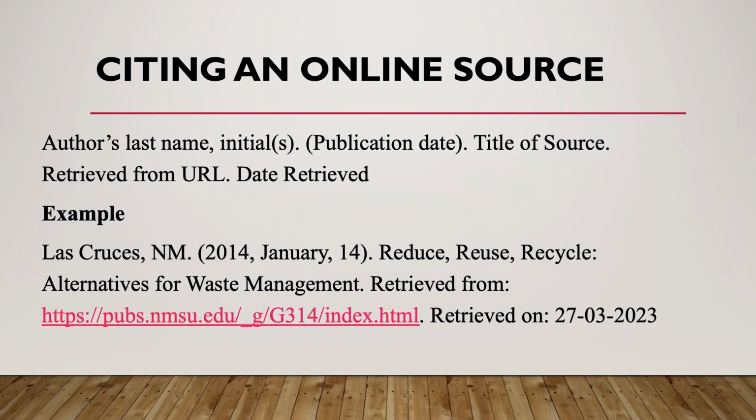So this article that was used, we have here the author's surname, which is LaCruz, followed by his or her initials for the first name, which is NM, followed by the date of the article. In this case, the researcher was lucky because sometimes you might find that they only present the year the article was published. Sometimes you may not get the exact day that it was published on, but that is fine once we have at least the month in which it was published along with the year.